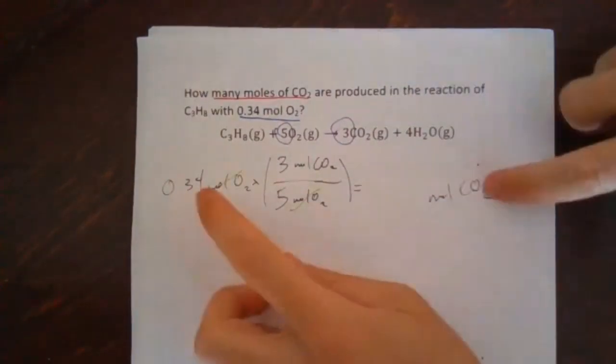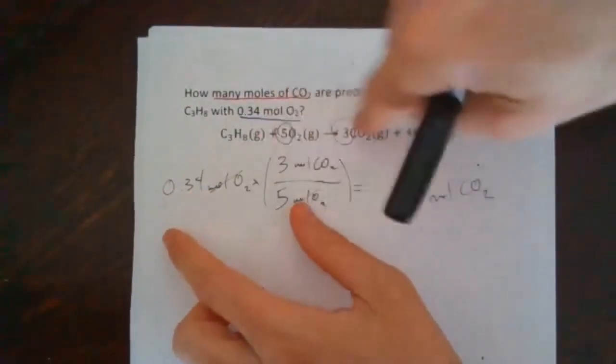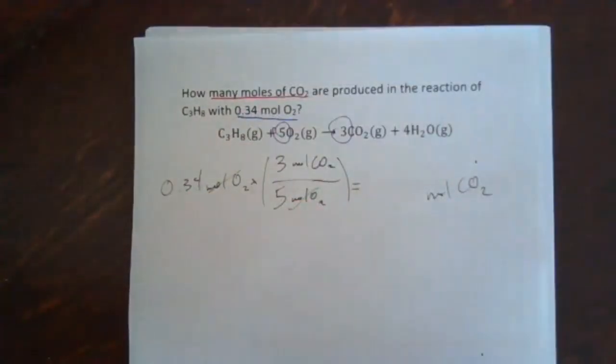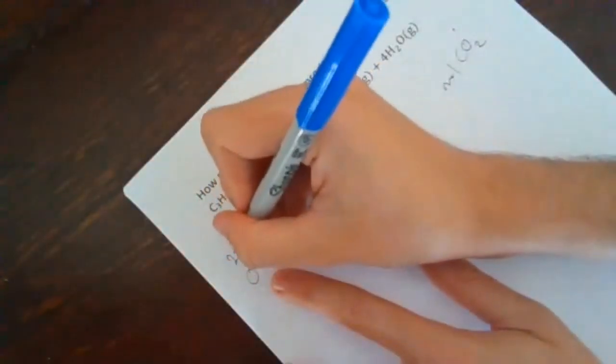Whenever we are trying to relate amounts of two different things that are involved in a chemical reaction, we always use the reaction coefficients. Okay? We always use reaction coefficients. So one of the things we want to think about then is the number that we get. We need to round it, and so we want to look at sig figs. So this has 2 sig figs.